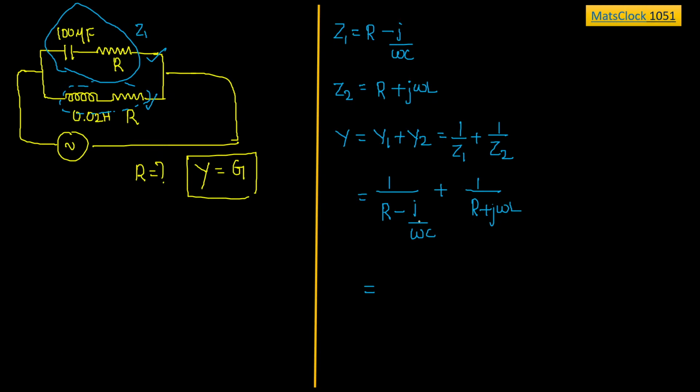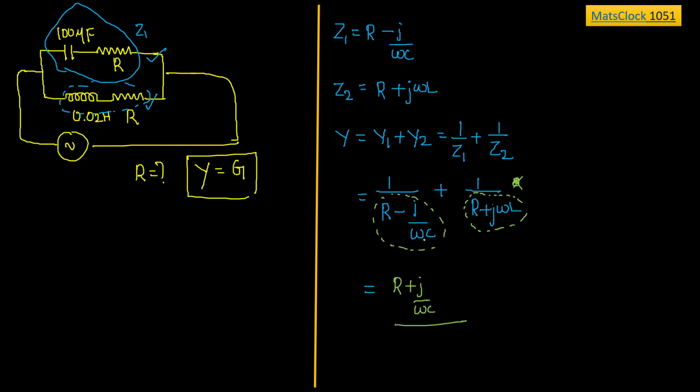See, first of all, I'm giving one small suggestion. Whenever a complex term is appearing in the denominator, my suggestion is to take its conjugate, multiplying it in the denominator and numerator, such that the denominator will become purely real. Do the same thing. Now, if you observe here, the first term also has a rectangular denominator. So take the complex conjugate for this such that it will become R plus j omega C in the numerator.